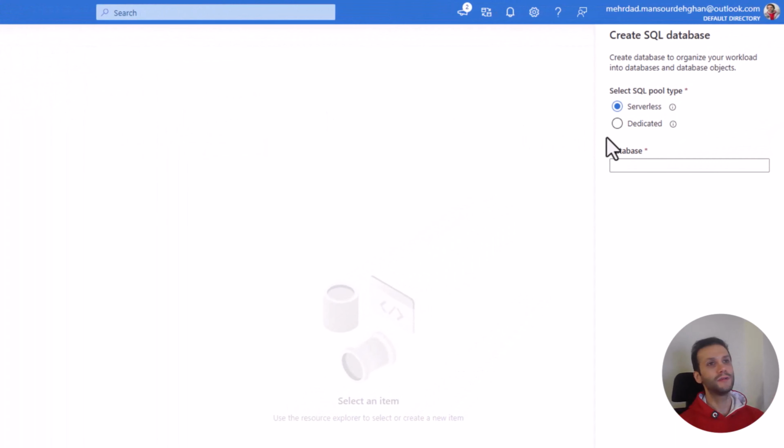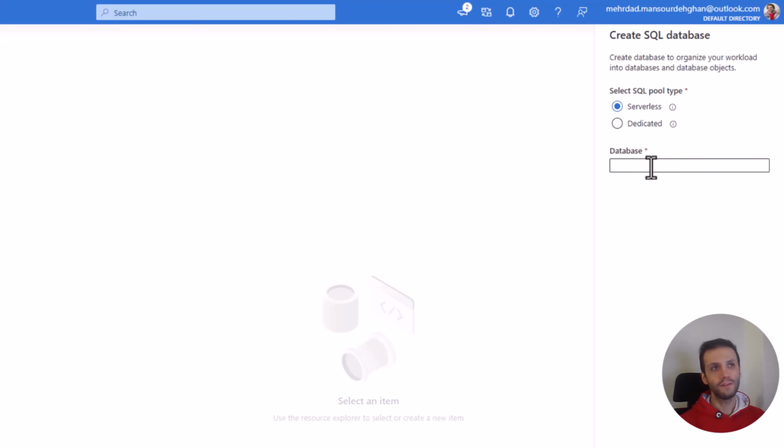I created a database, and this database is serverless. It means I'm not going to create any database in Azure database or even in SSMS. It's not a real database. I'm going to mimic the database process for those Parquet files.